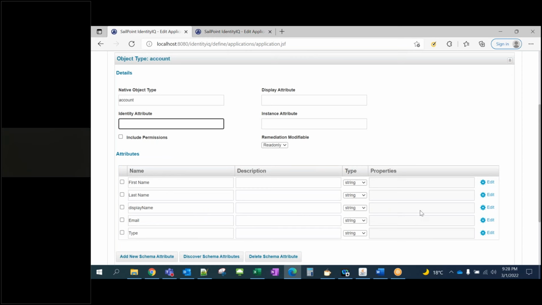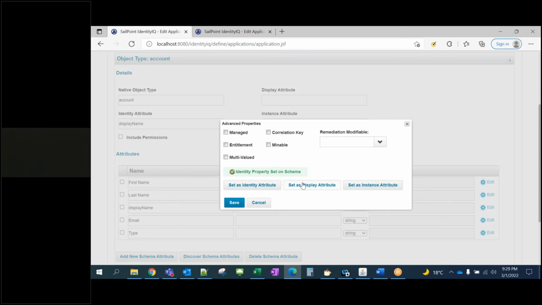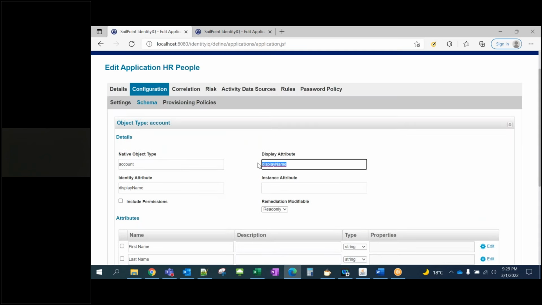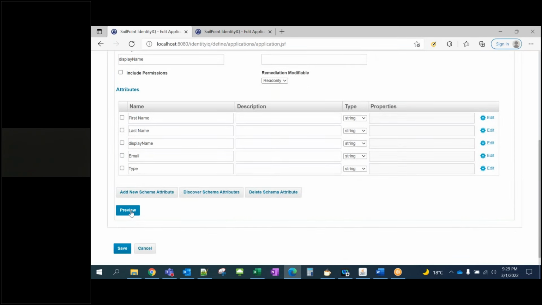So what we'll do, we'll just come here on display name and click on edit. And here we'll say set as identity attribute, set as display attribute. Okay, and save it. So you can see this has been populated as a display attribute, display name. So once this is done, we'll click on preview.